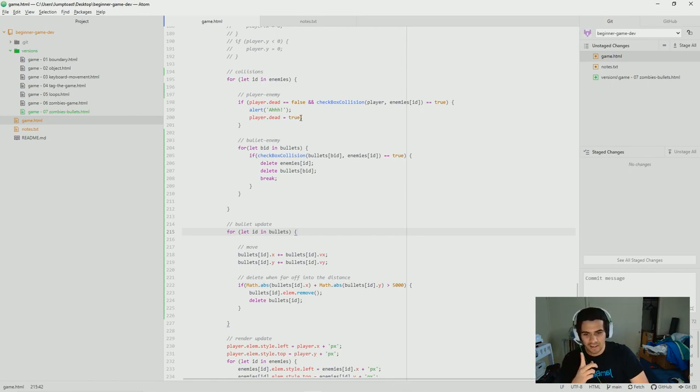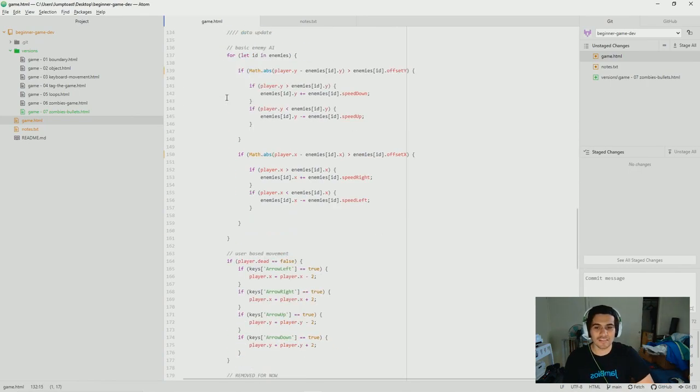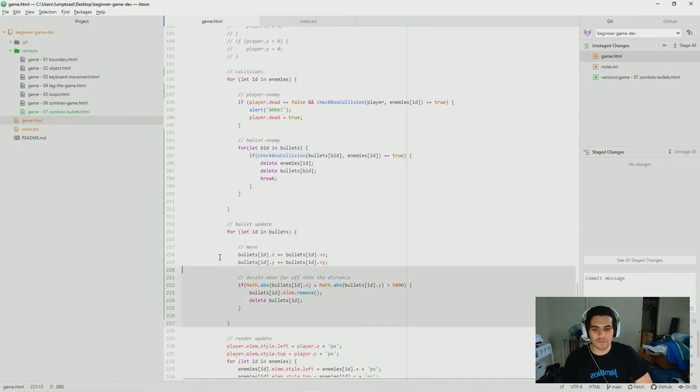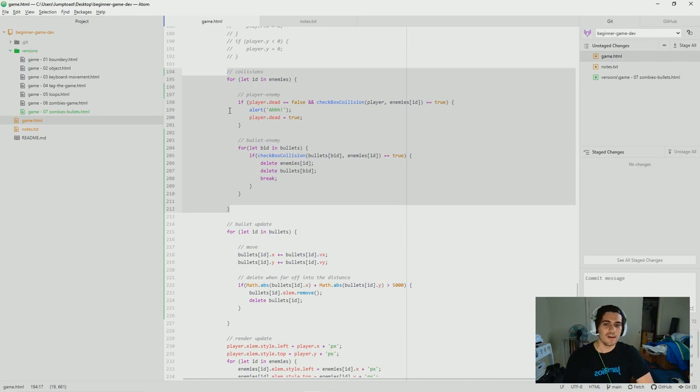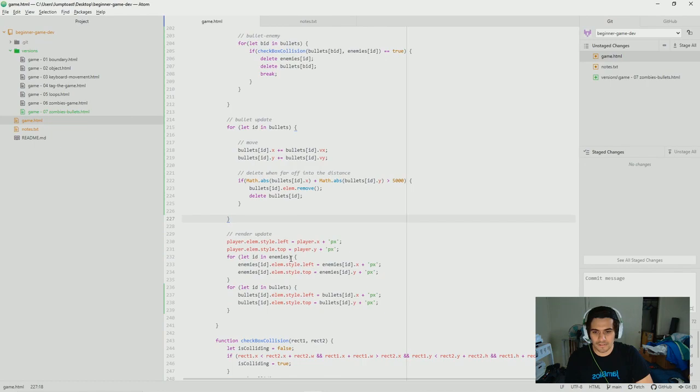Right, because I have to test the collision. You have to remember that this update function is being called once every 60th of a second. So just because this code is below the collisions, it just means that collisions is actually going to be called later on. It's going to be called on the next tick, if you see what I mean. It's going to come back around and get called. Kind of a mind twister there.